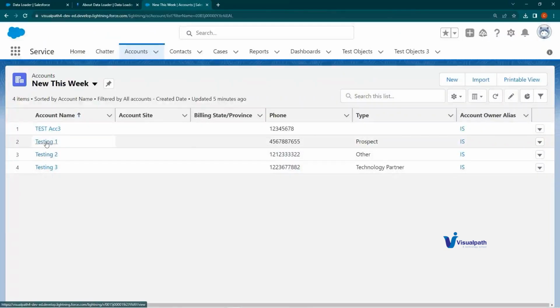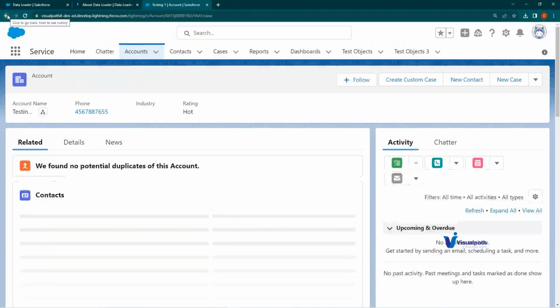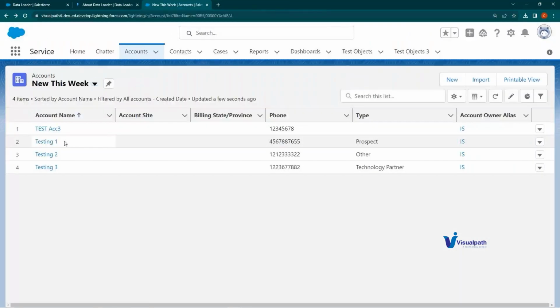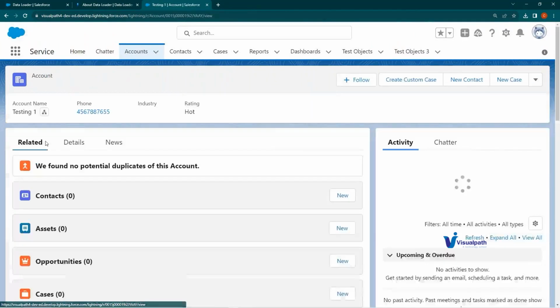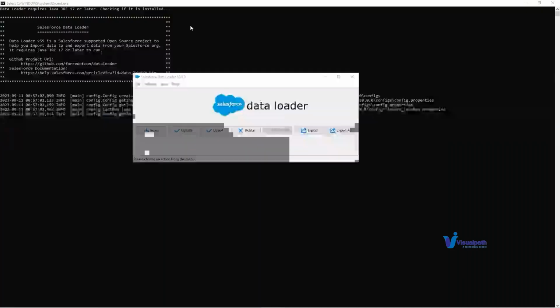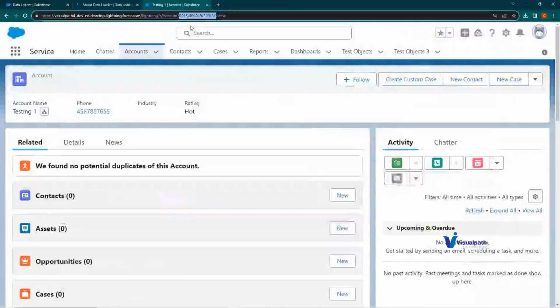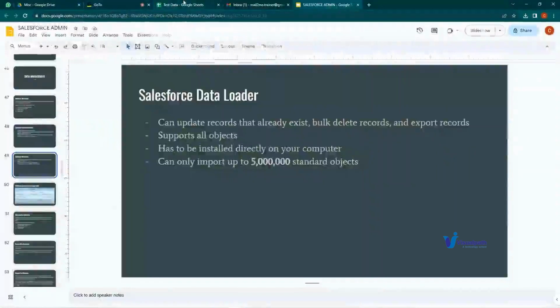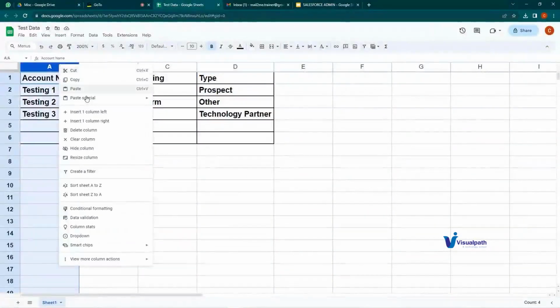in our data loader, what we will do is update the records. Let's say we will update these three records which we have created. So how will we do it? These three records are there, right? They have their IDs. I will go to my data and add one more column here.